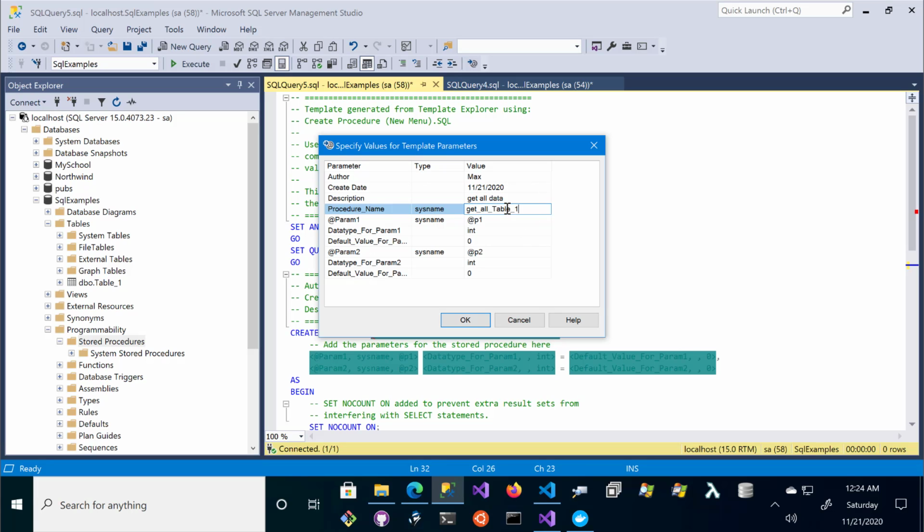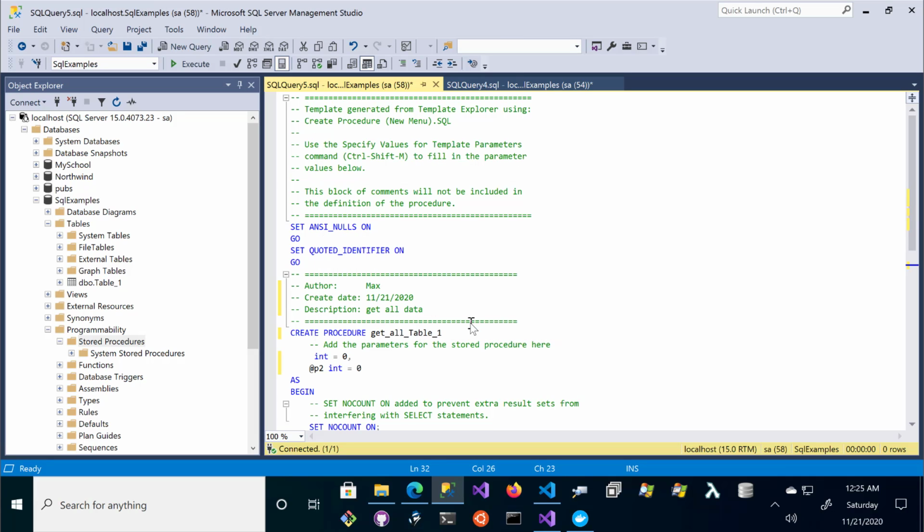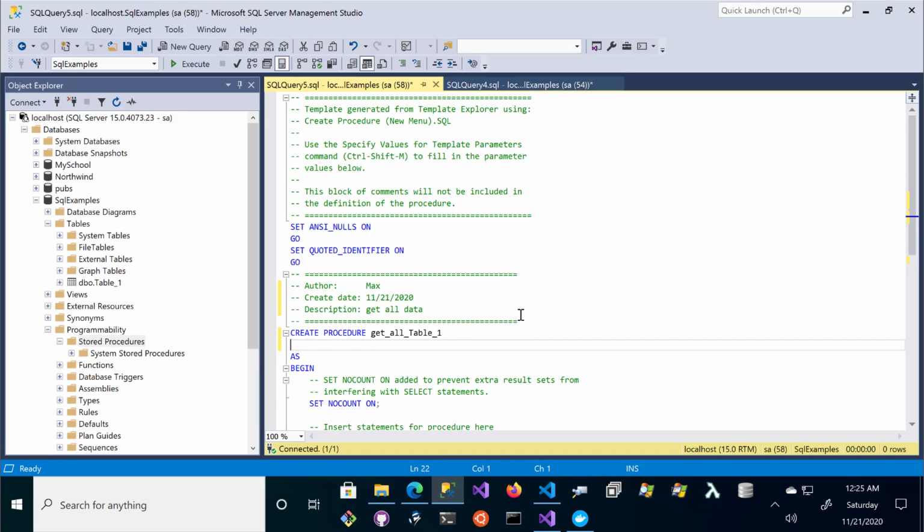So let's go ahead and name our stored procedure. We don't need any parameters. We can actually leave these out and delete them manually. We click OK. As you can see, all of the information is updated. Go ahead and delete the parameters.